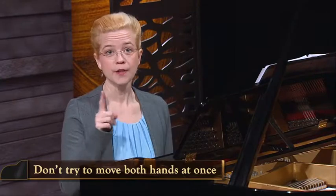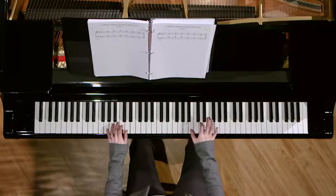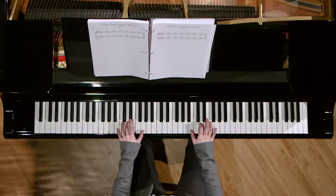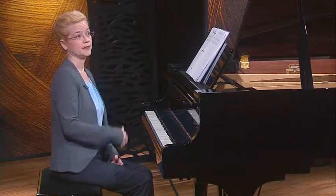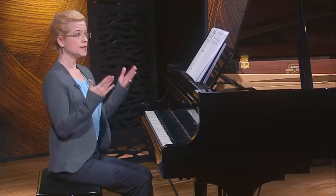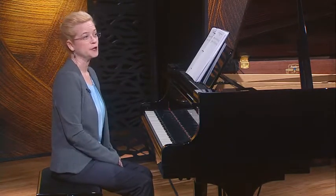Here's a tip for doing this hands together: don't try to move both hands at once until you are completely comfortable. Rather, move the right hand first, then the left — just move them quickly so you can play the next inversion on time. You'll actually spot-place your hands before you depress the keys, giving you a chance to make minor adjustments to finger placement before you play a wrong note.